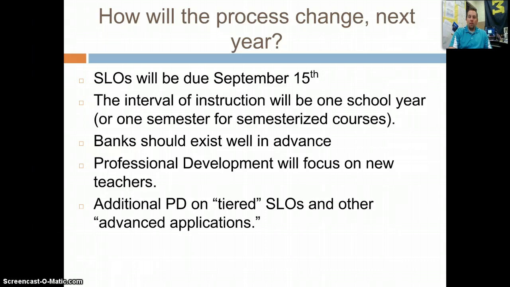The bank should exist well in advance next year. They're asking schools that have exemplars to send those to each office, and the Office of Staff Development or Organizational Development, so that they can put those on. And next year, professional development on SLOs will focus primarily on new teachers, but I'll also give us some little reminders and that kind of stuff as well. There will be additional PD on tiered SLOs for other advanced applications. SLOs are a lot more complicated than what we're doing this year, and next year we'll focus on being able to incorporate more of our students into our SLOs.